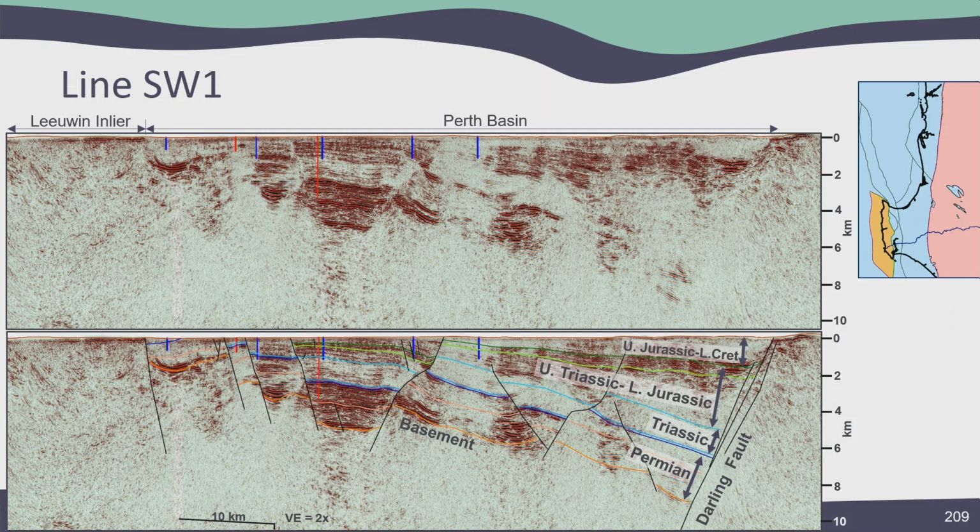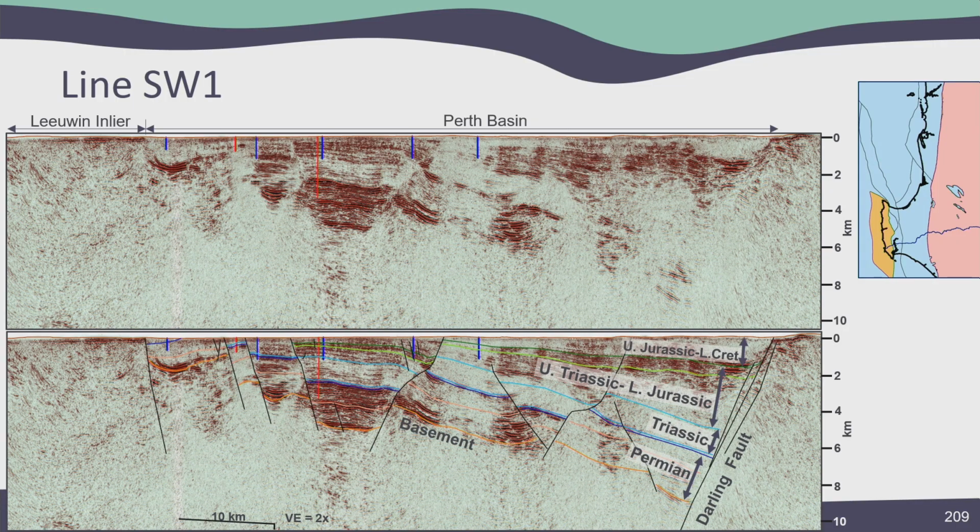Heading further south again, looking at line SW1, again we see here the importance of the Darling Fault in controlling the sedimentation. The Urella Fault at this point has already linked back up with the Darling Fault, so we don't see that here. Those of you who have eagle eyes might notice that some of those faults in the centre have really strange geometries, and that's actually just because we've got bends in the line. When you're interpreting seismic, you really have to consider it's a 3D problem. You have to think about how your interpretation would look in 3D space. So that's not really how that fault looks in reality.